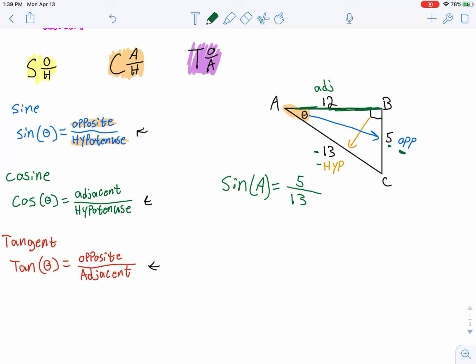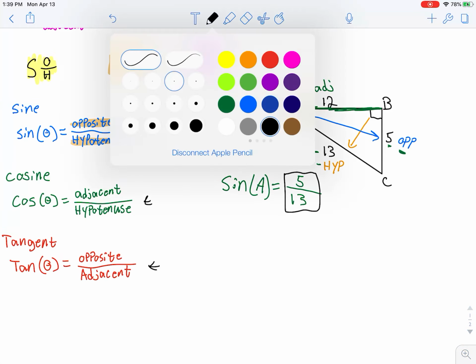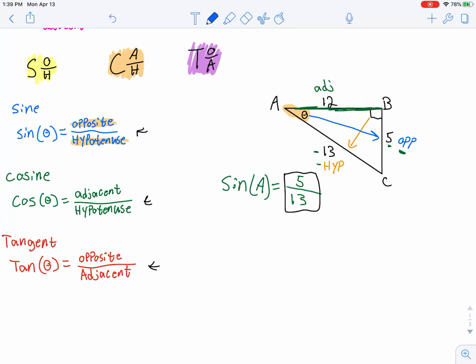And that's what we're learning today. We're just learning how to set up that ratio. My end goal for you guys to be able to do by the end of today is just give me that fraction. Okay, it's not a hard thing to do, but it does take practice labeling the triangles, and that's going to be the hardest part. Okay, so let's do a few more. We're going to do a couple more examples, and then you guys can look back at this and say, okay, I got this. So I want to do one more with the same triangle, because I can use the same trig functions on the same triangle and end up with different answers.